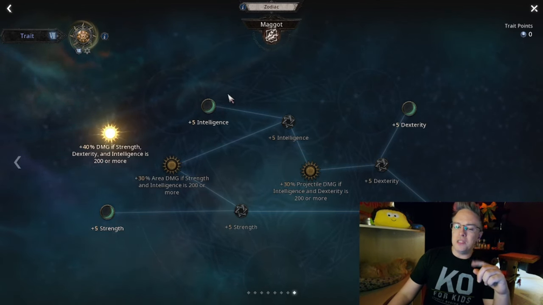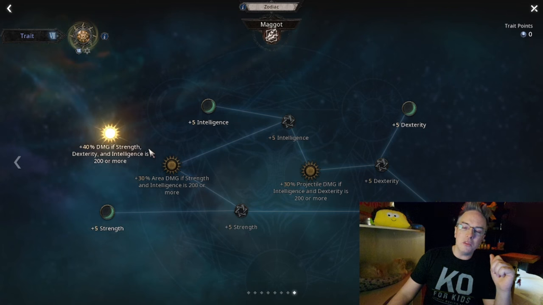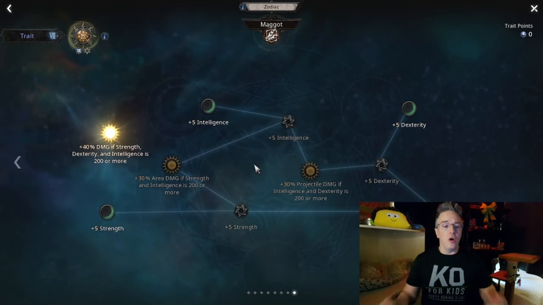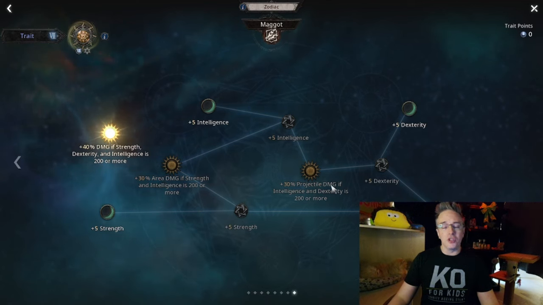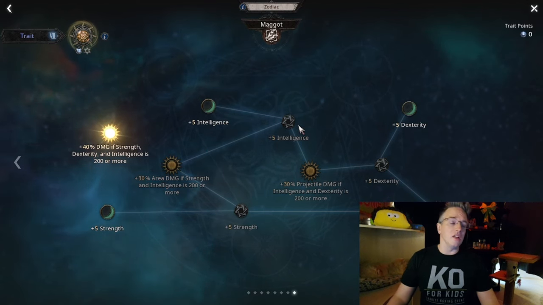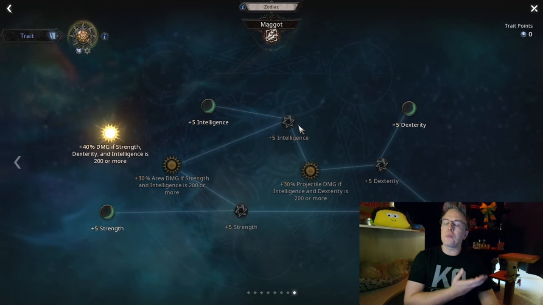There is something to be said with going for these two int points and then projectile damage and area damage. It's 60% damage overall because we have both area damage and projectile damage on both of our skills. And the 10 points into int are obviously not going to be unwelcome as we gain barrier and damage amp every 50.